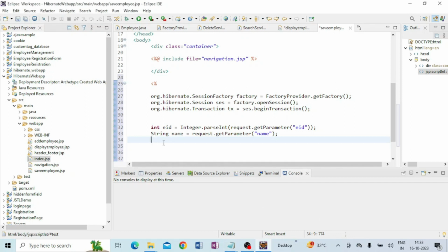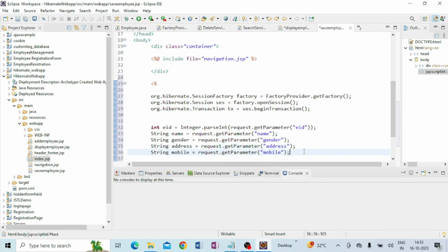Here I have to write string gender request.getParameter gender, and next string address is equal to request.getParameter address, and next line I will write string mobile is equal to request.getParameter mobile, and string email request.getParameter email.